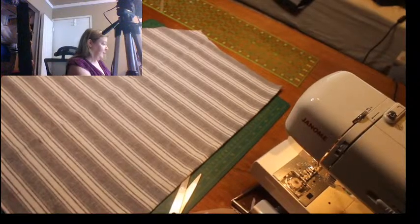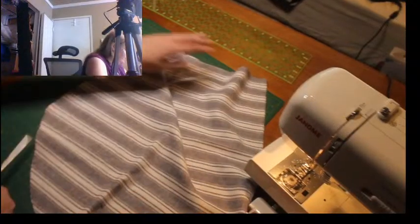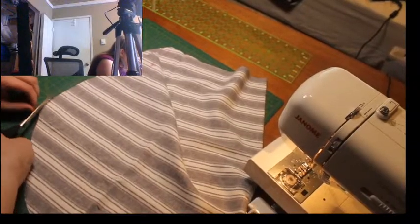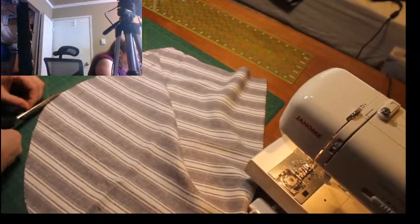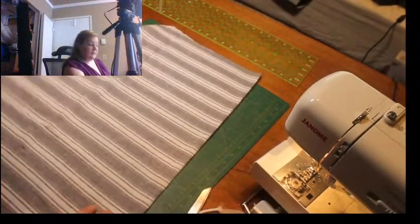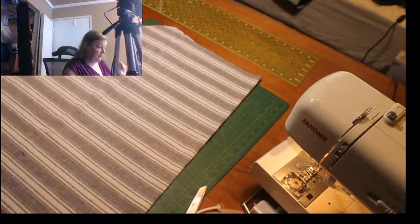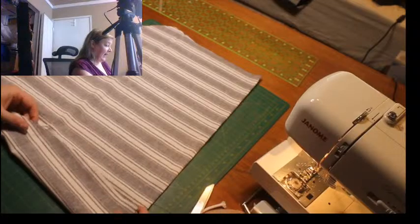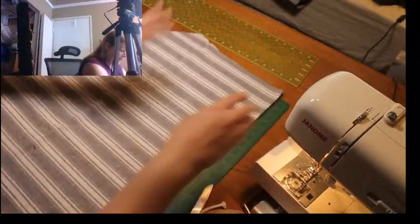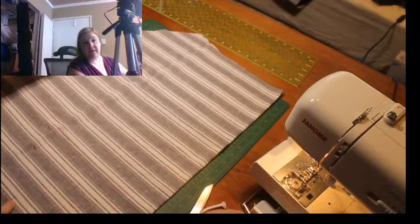Random historical fact. I don't like this sticking out here this much, so I'm just going to trim it a wee bit so it looks a little prettier. Yeah, I like that a lot better. All right. So now we need to make the eyelets. So we have two of them. But we're actually going to have four, because remember, we have this on a fold, and we are going to need to make the eyelets in the same place on both sides. So we have this one here, and we have this one here.